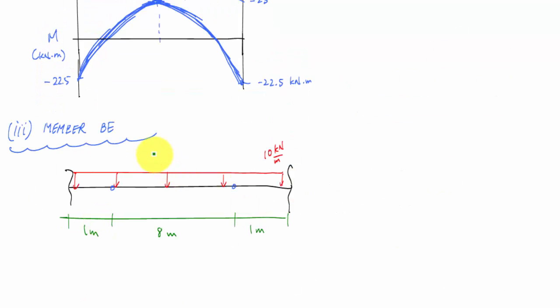And so when I look at that, if I cut through the hinge here, bam and bam. And by symmetry, I know that my vertical reactions here when I cut out the hinge or my vertical shears are 40 and 40 kilonewtons.